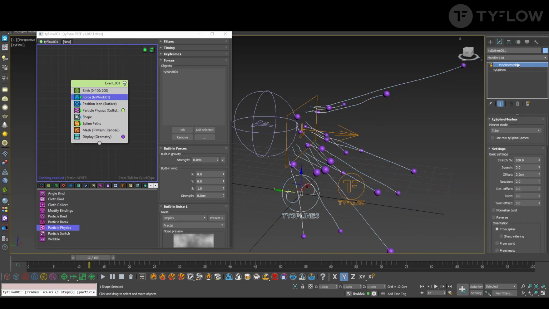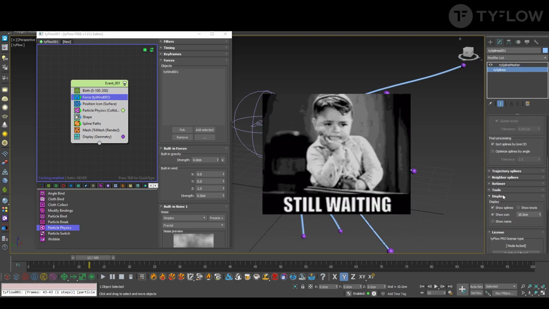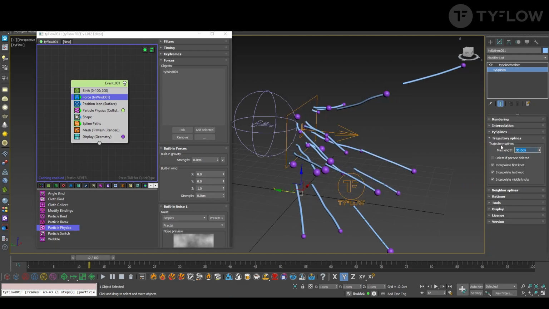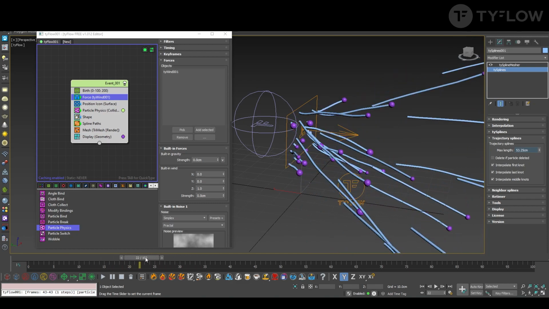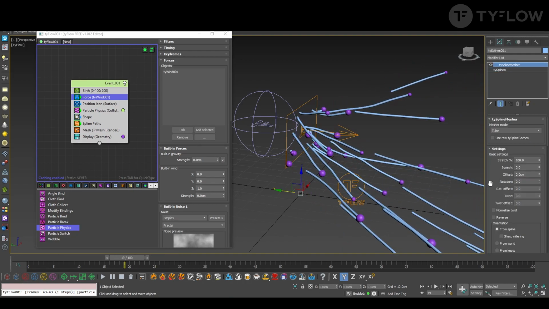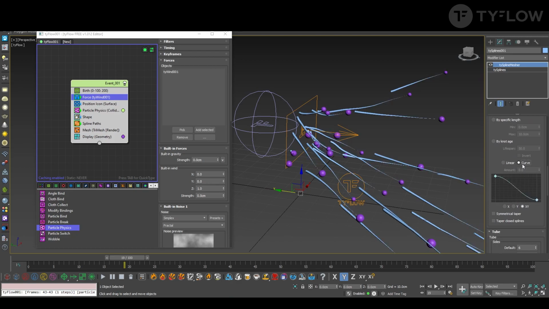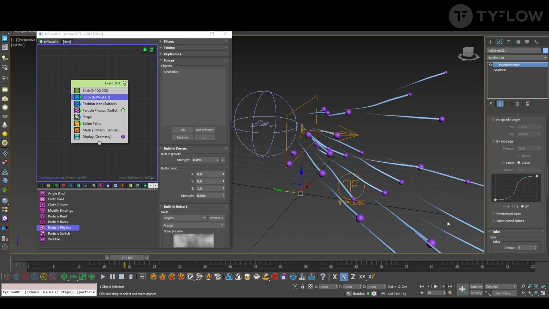For the tySpline, let's enable it. In tySpline, we go here to trajectory spline, you're going to add. Like in the original video, it never ends, but I like this effect when it's just a trail behind. And it's deleted after a while. Let's put it very short. In tySpline measure, we add curve. Here you can left click, preset, and change the shape. Or you can manually change it, of course.